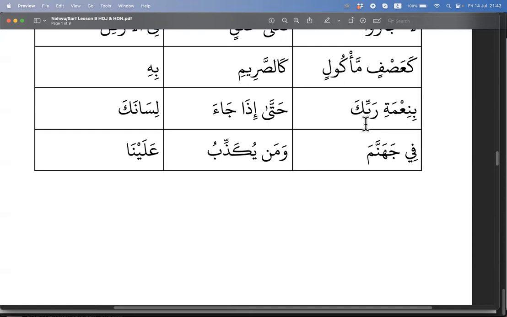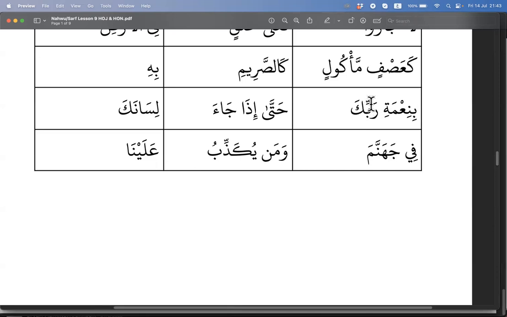Rabbi is what status? Rabbi is jar. So what is making Rabbi jar? B is making ni'mati jar, right? So we already have our ism majrur here. But for ni'mati Rabbi, what fragment do we have? Does it match all four properties? No, it doesn't, because you see it's feminine. So is it idafah? Yes, light, no alif lam. Then Rabbi is jar.